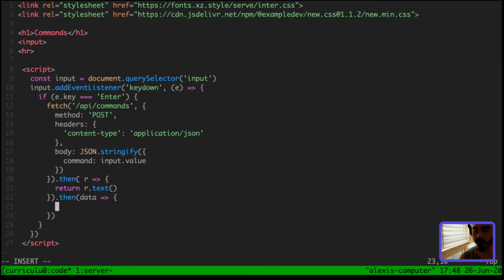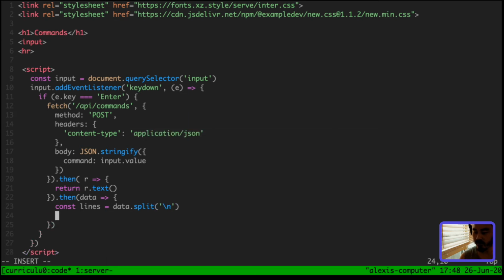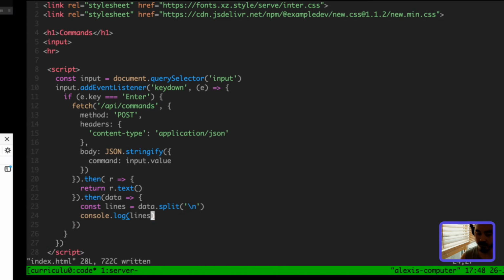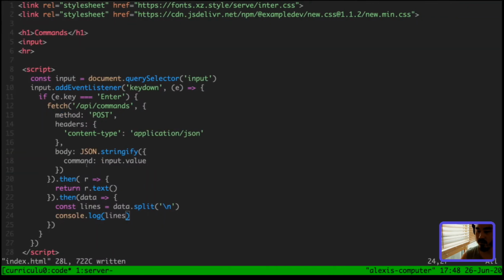Once I get the data, I'm going to convert it into an array. So const lines equals data dot split by the new line. Whoa, what happened here? That's not good.